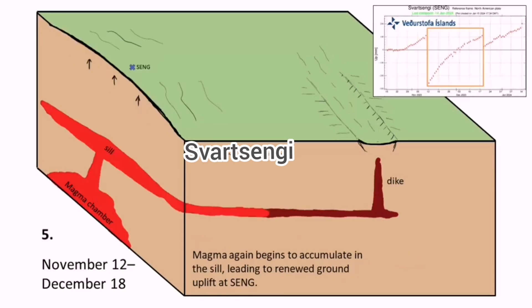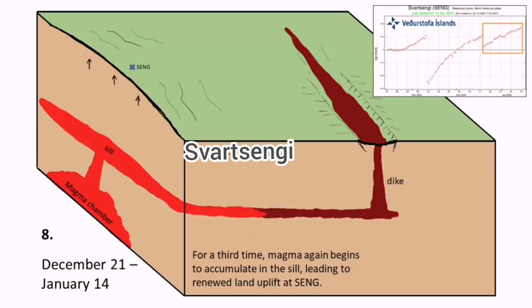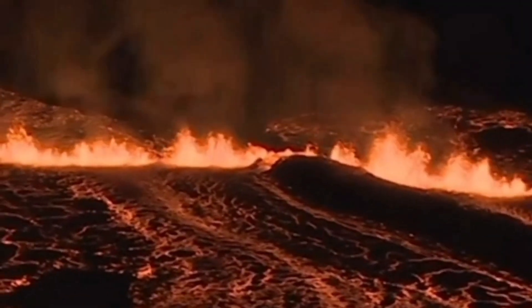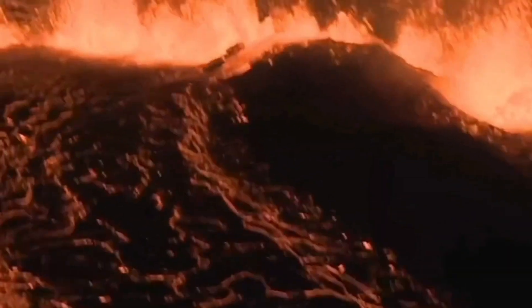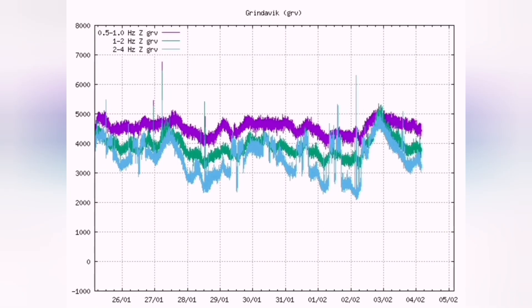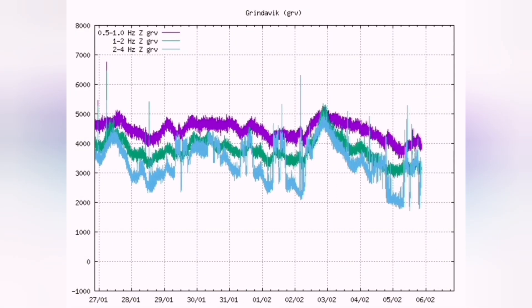The swelling up of the ground brings magma upright, and then a seal — which is a horizontal layer — breaks the ground through these earthquakes every six hours. Tidal forces may be affecting that. When it has advanced enough near the surface to form a dike, it can rise to the ground, break through all the previously solidified lava, melt it, and reach the surface. This is the January 2024 MBL camera footage — you can see this happening in real time.